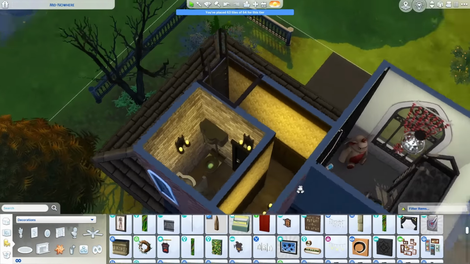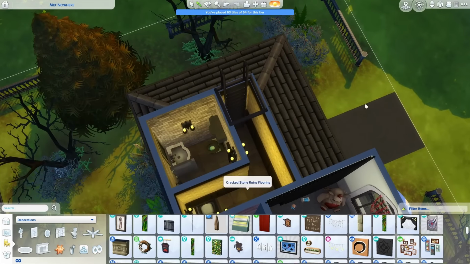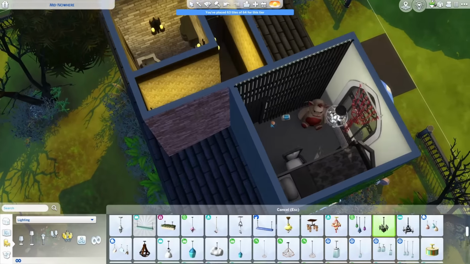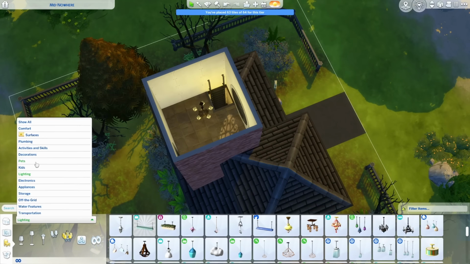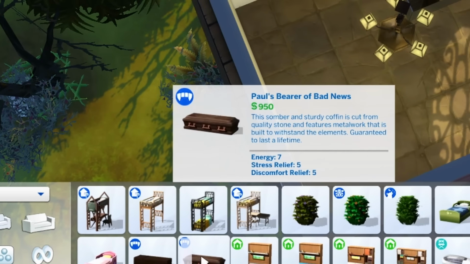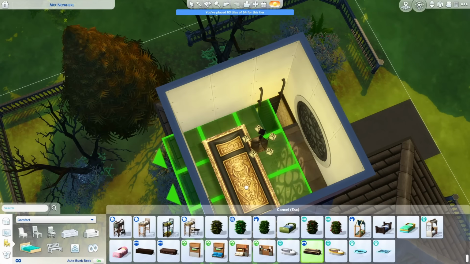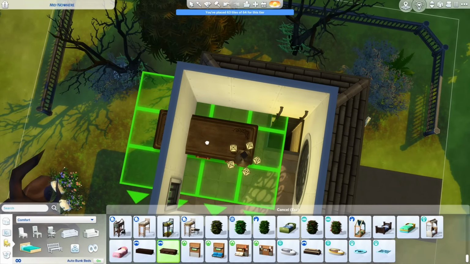Okay, let's head upstairs to the final floor. Let's just bring the flooring up here. Get one of those chandeliers from downstairs. Bring it up here. Now let me see if a coffin actually fits. Should we do cheap, medium, or expensive? 6,500 simoleons. Oh my gosh. Oh, that is massive. Okay, it's gonna be a little bit of a squeeze. Let's do the medium one.